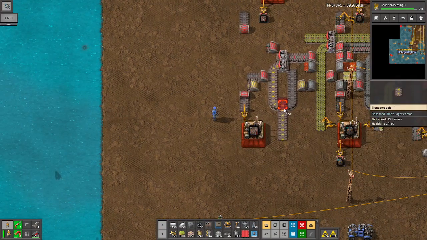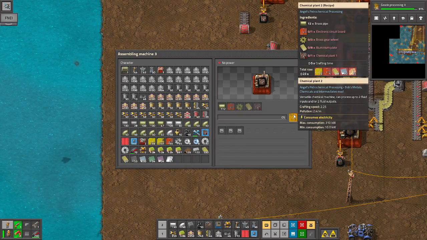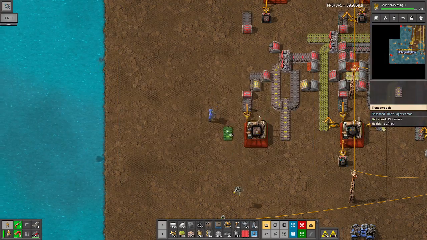And then on this side, we only need brass gear wheels and aluminium plate. So we would still have to do yellow on this side.